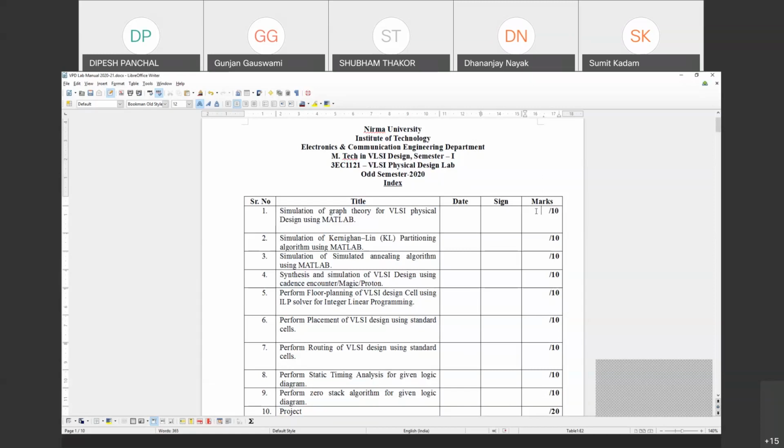So we pick up some comparator, some half adder, full adder, small logic designs, maybe counters, an up-down counter. For that you have to write Verilog or VHDL code, and from that you have to do the functional verification, generate the logic diagram, logic synthesis, and finally the logic level, gate level netlist. So that initial part, before entering into the physical design, we are going to use Cadence and Encounter to generate our input for the physical design.